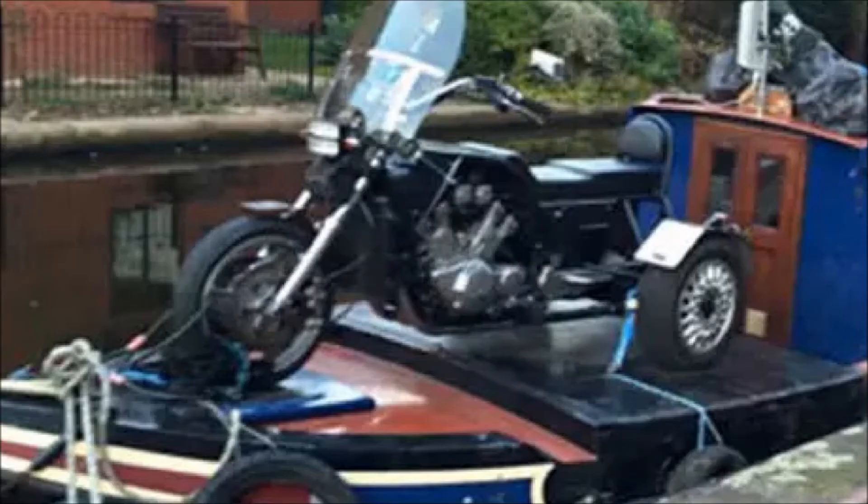Here's someone carrying a trike on their canal boat. I don't think it would work very well on a cabin cruiser in the sea. Even if that was possible, you'd still need a place to securely moor the boat, and a scooter can't carry very much. I've ridden a motorbike twice in my life and both times I crashed and fell off it, so I really don't think that's a very good solution for someone like me.